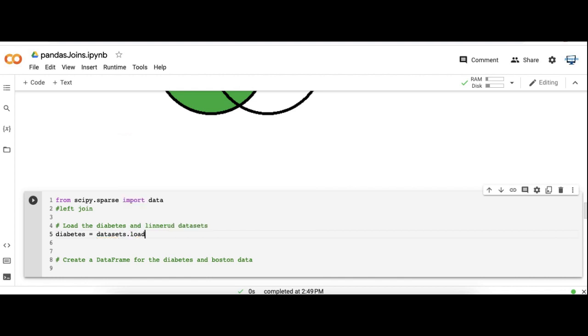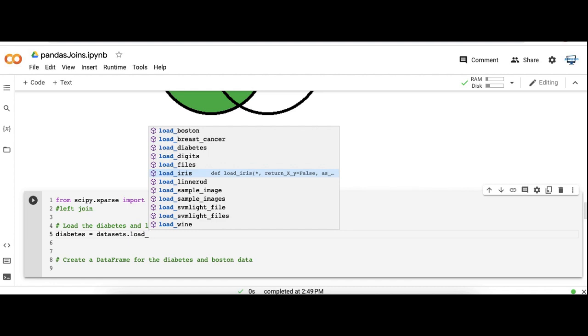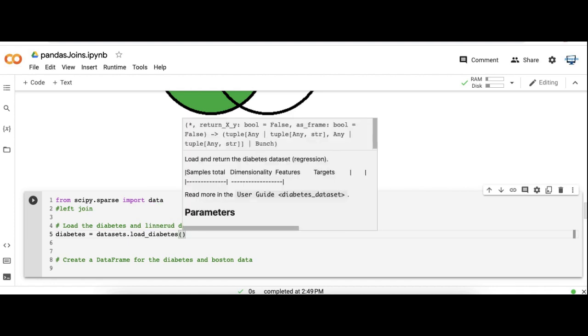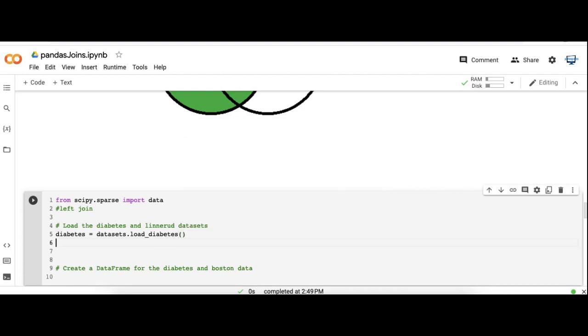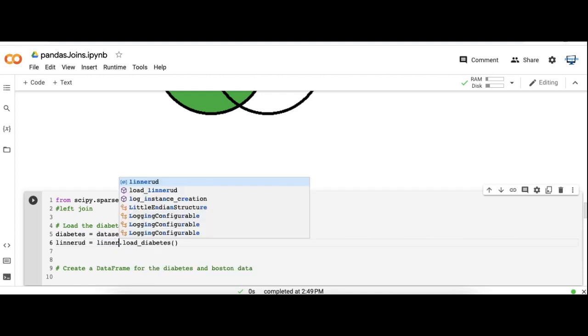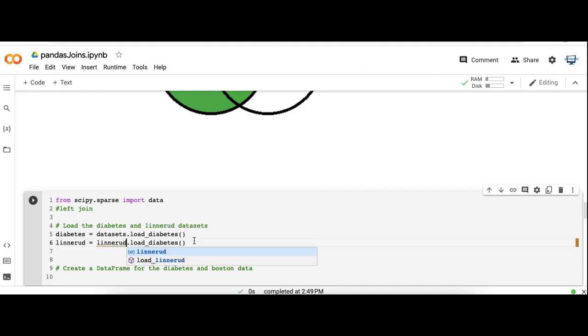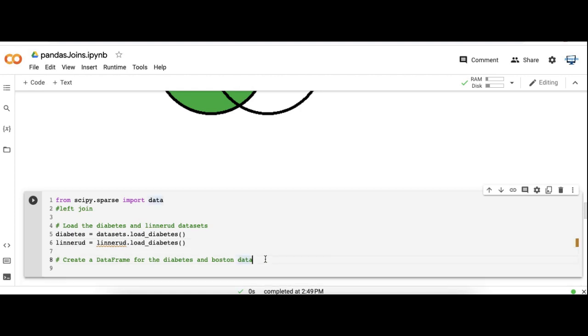So diabetes equals datasets dot load diabetes. And Lineroot. Okay, and we're going to want to make data frames out of these.